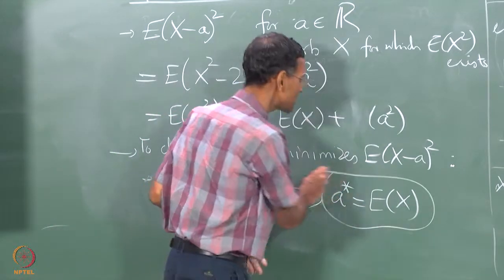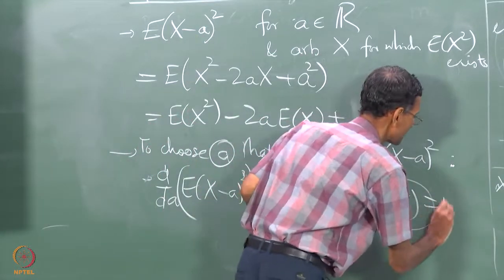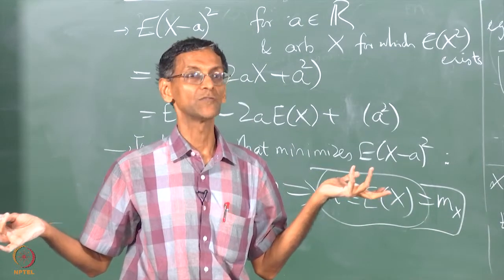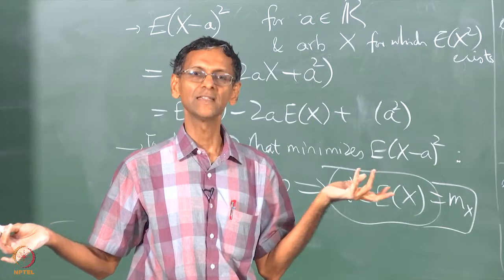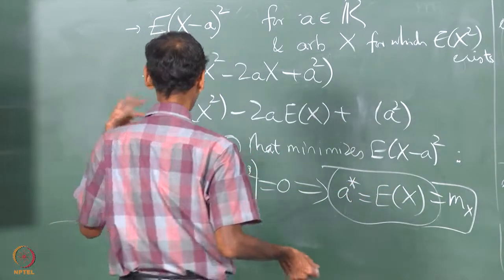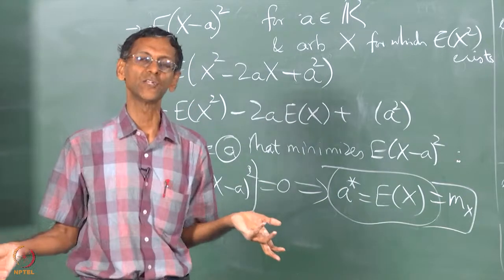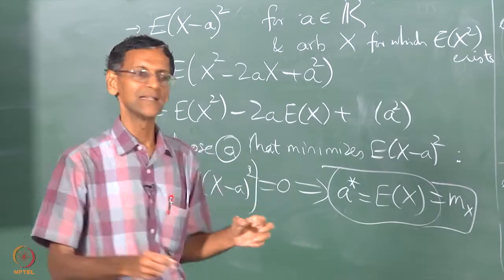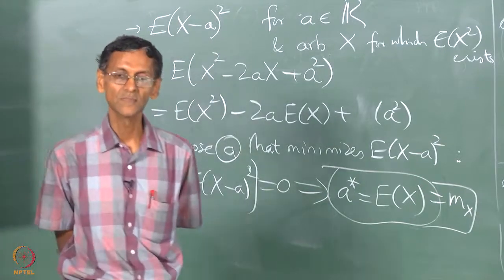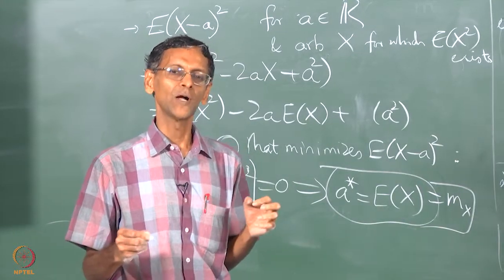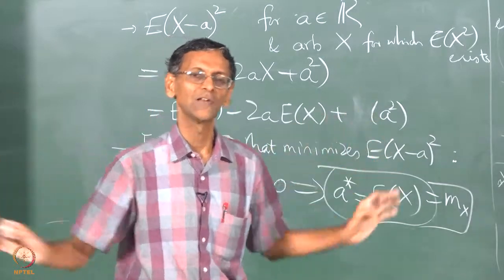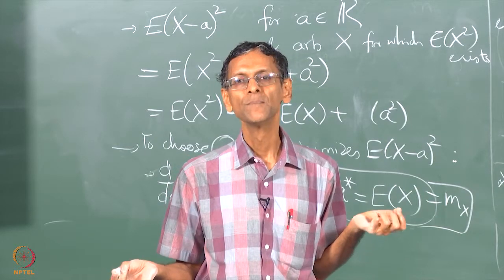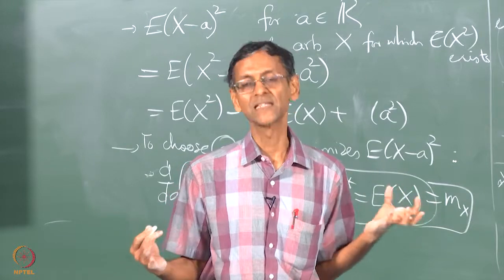So this is the significance of the mean. Basically this is equal to m_X. So if somebody asks you in an interview or viva question, what is the significance of the mean, what will you say? One among many other things, it is that number which minimizes it; it's the best in the absence of any other information about X. The mean value is the one that is plumb in the middle in the sense of minimizing this quantity. It is that value from which the average distance to all other values taken by X is the minimum, weighted by the probability of course. So this significance of the mean itself is missed.